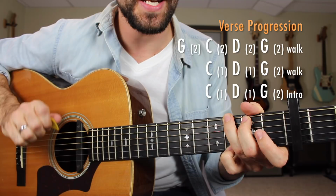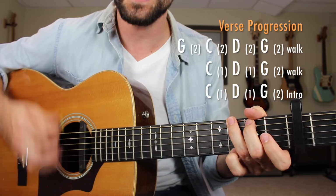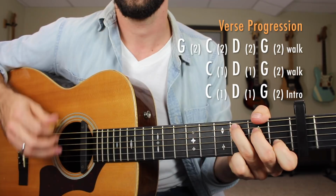So line number 3, following along using your chord sheet: bass down, down, up, down, up, bass down, walk, C, and I fall to pieces.